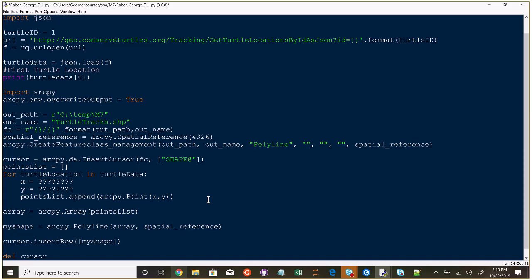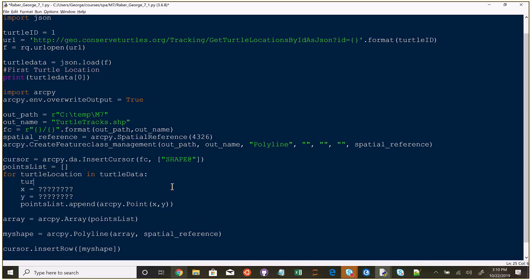So what this loop has done is, the first time through, what's turtle location going to be equal to? The first time we do this, it's going to be equal to turtle location, exactly. Turtle location will be equal to turtle data 0. Next time through the loop, it's turtle data 1.